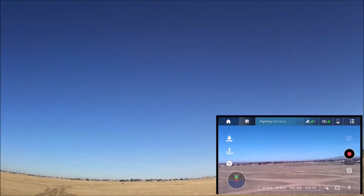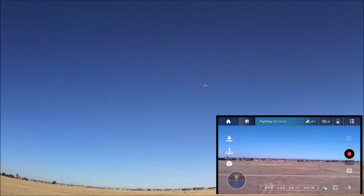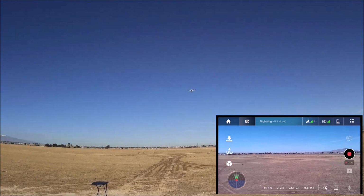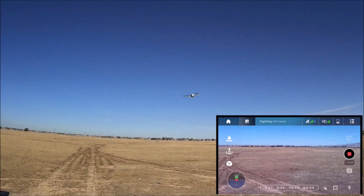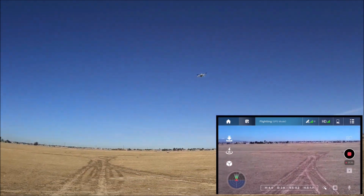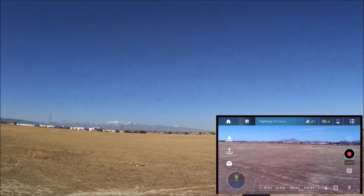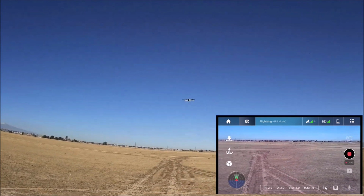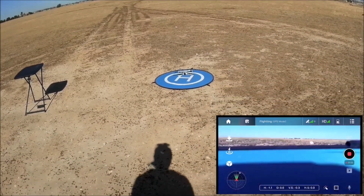So I'm not going to go even further than this and test out anything else, because this is just a bad one. Yeah, so take your chances if you want to get this one. Maybe it's just my unit. Maybe other people had better luck with theirs. So I'm not sure about that. Look at that. Holy shit. Okay, let me do that one more time. Look at that. Oh, whoa, whoa, whoa, whoa. Jesus Christ. All right, I'm going to go ahead and land it and call it a day on this one. Beautiful day wasted. All right, there we go. At least I landed on the landing pad.